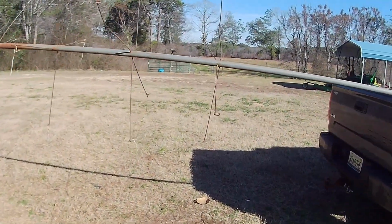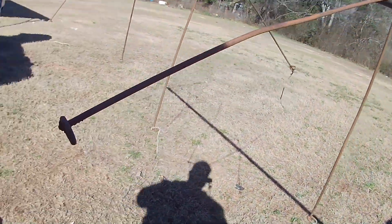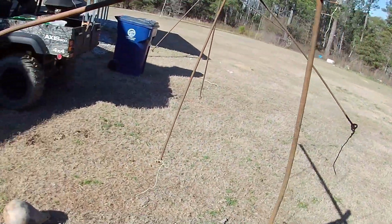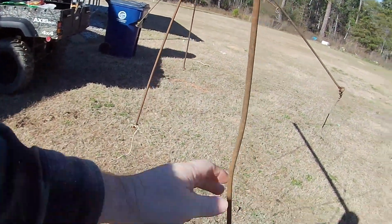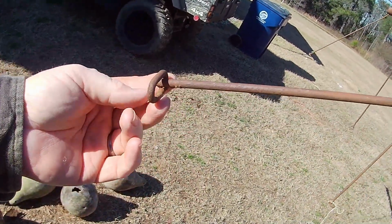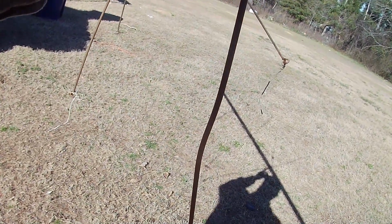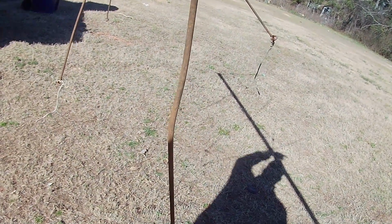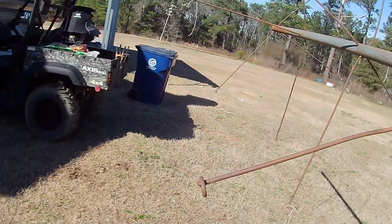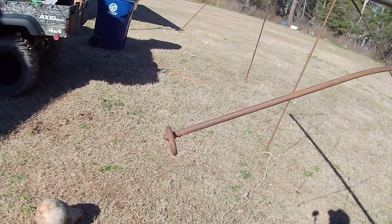All right, so let's take a look at how simple this pole is. So basically, all they did was take a piece of rod. As you can tell, it's not very stout. I can bend it. We took some small pieces of chain link and just tack welded it on the end. They drilled holes through the pipe, slid it in, and tack welded a piece of chain link on the other end. And that's all that there is to it. So let's get started tying these gourds on this pole.